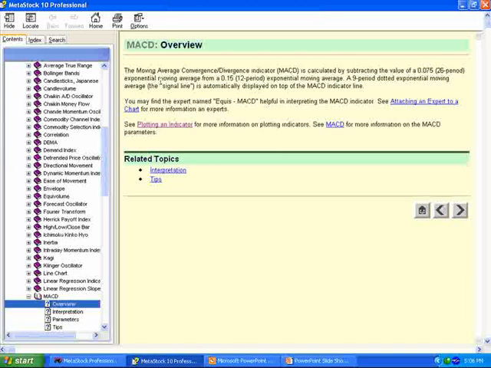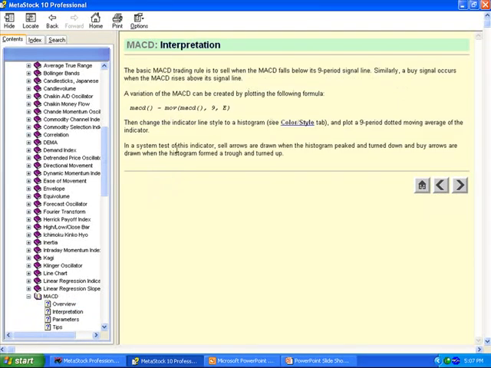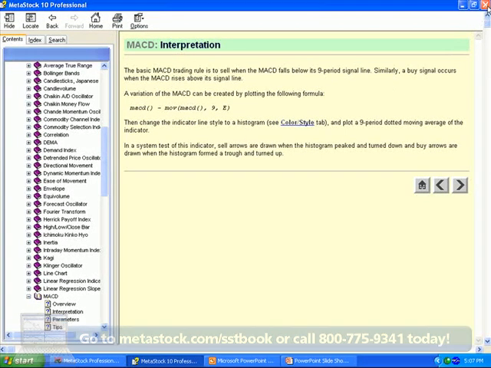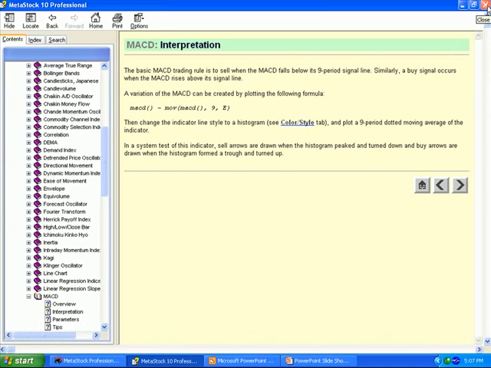As you can see, first of all, it gives you an explanation of exactly what the indicator is, and in addition it gives you other information if you want more detail, or how to combine it with other indicators and so forth. There is just a lot of information available. Let me click on interpretation here, and this will go into more detail about that particular indicator, how I would use it to learn when to possibly buy or sell, and how it's created as well. The information included in the program can be a great learning tool, to say the least.